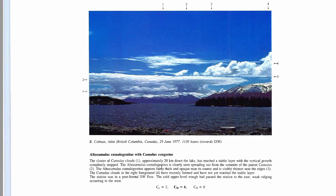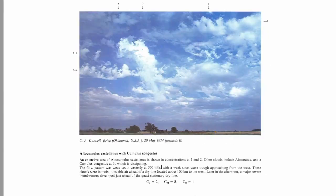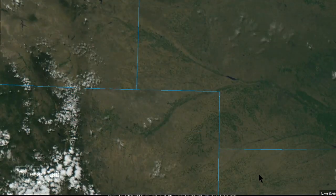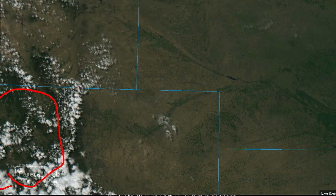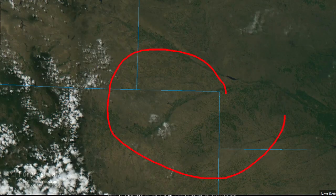Mid cloud 6 corresponds to cumulus rising and spreading out. A sky like this could also be mid cloud 8 — cumulus castellanus — and the sky does look fairly similar, maybe with not quite as much cloud material. From the satellite perspective, Fort Morgan is right here, and that cloud field to the east is residual debris from convection last night moving off to the east, with new convection forming on the Front Range and the Rockies further west.